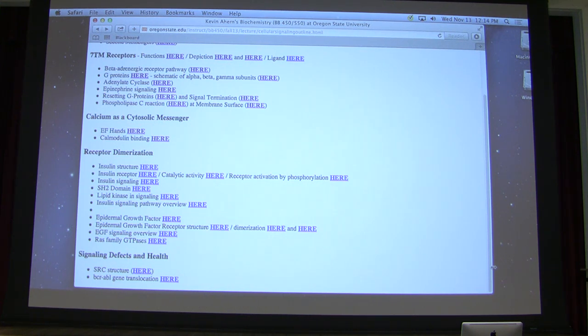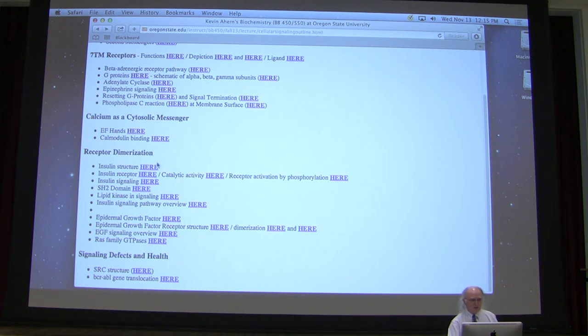Well, it turns out cells have some very good uses for that glucose. They can use it for energy. They can also make glycogen out of it and use it for storage. So when insulin is released, glucose concentrations in the blood fall because cells are taking up all of that glucose. Well, what we're going to learn here is how that process occurs. How is it that cells take up that glucose?